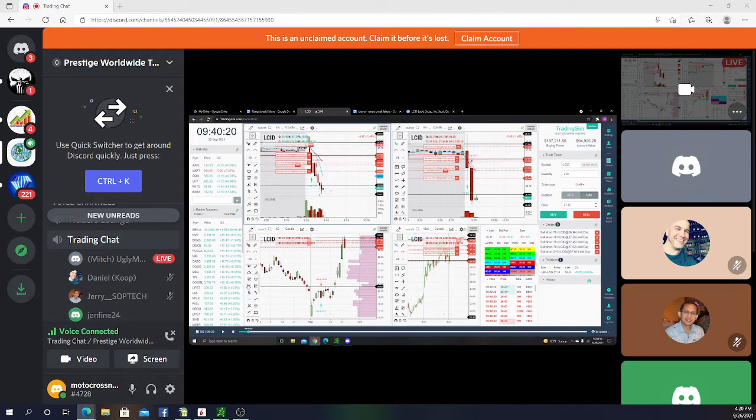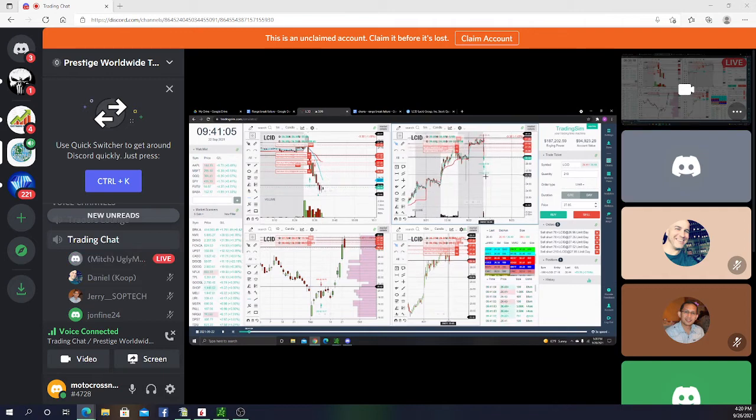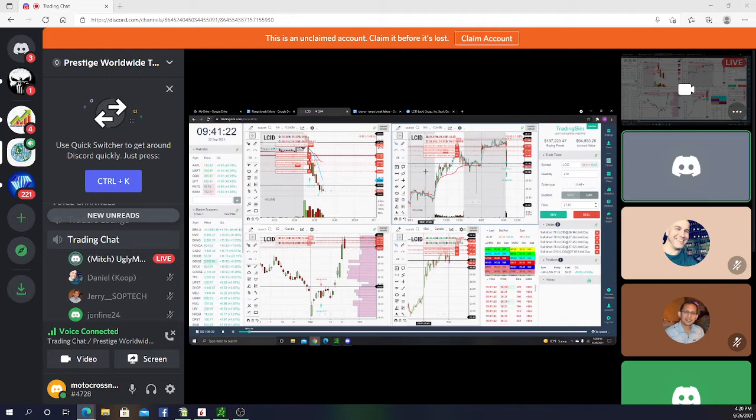Right. So I just have these orders here because those are more or less the areas where I'd be thinking it would fail. Right now, I still only have 1 lot in. And then we also have downside now to $26. I'm going to go ahead and just draw that in.